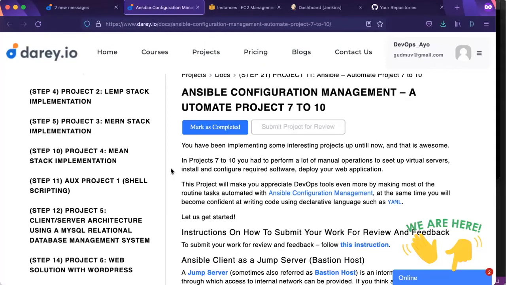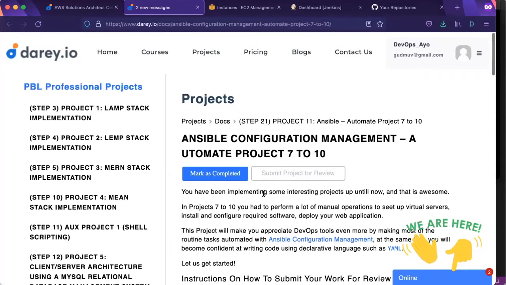With a click, everything will be provisioned in minutes, because it depends on the amount of tasks we are trying to achieve. So let's dive straight into the instructions.